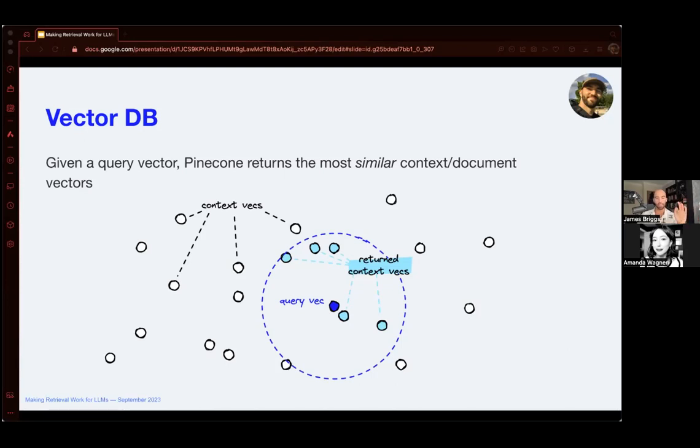Because there are different ways of doing search within vector space. Some of them are more efficient, less efficient. Some of them are more accurate and less accurate. And if you, for example, use a vector database like Pinecone, what you're getting there is something that's very efficient and also very accurate. So you can do it well and you can do it badly. At least at Pinecone, we think we do it pretty well.